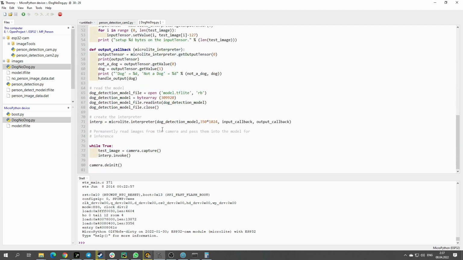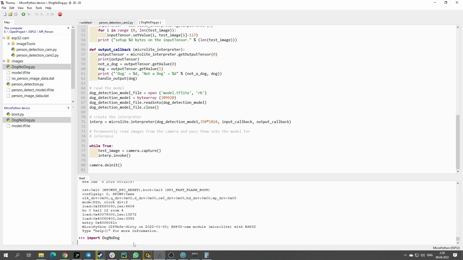To start our code, we just need to write import our Python file here, and you need to put it on the device, of course.